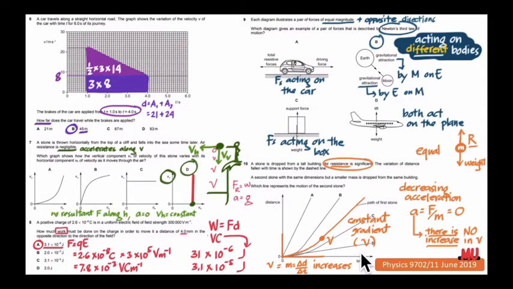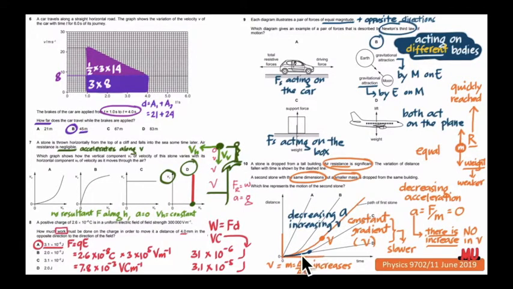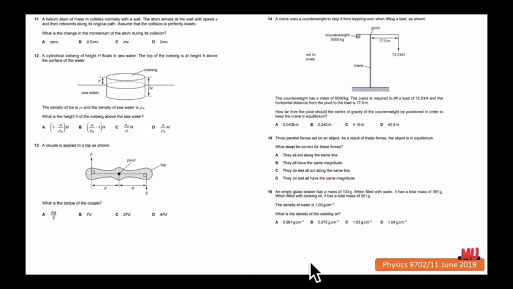Now, what happens when we have another stone with the same dimension but smaller mass? The weight, which is proportional to the mass, is weaker this time. And therefore, the value of air resistance equal to the weight can be quickly reached. So the graph here shows decreasing acceleration while increasing speed. Then, when weight is equal to resistance, no more change in speed, a terminal speed, and we have a straight line. Option C.